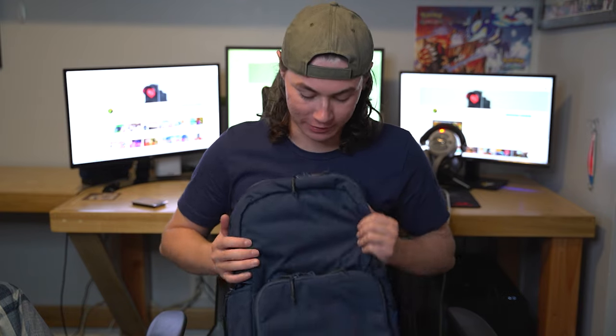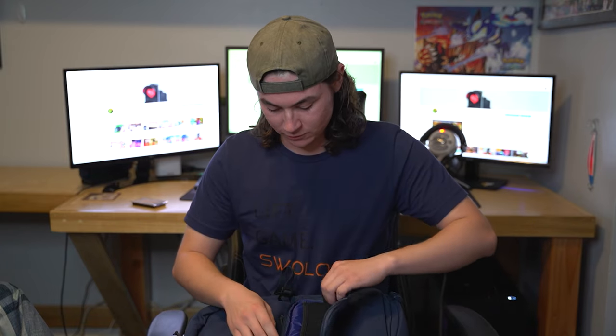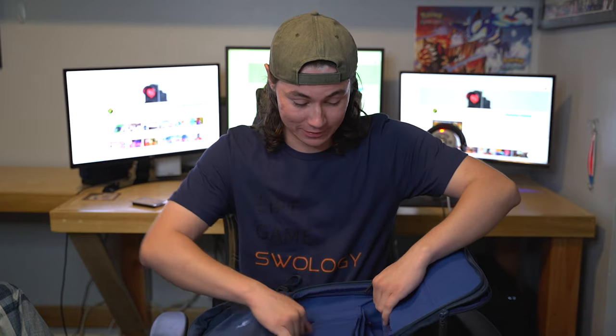I don't think I'm going to be taking my laptop with me that much, so it's kind of cool that it fits when I do need it. When I don't, I just won't bring it. Pretty self-explanatory. I've watched a lot of reviews about this bag before buying it, so I feel like I already know everything about it. I bet you guys are the same way — this is probably like your 50th video about this backpack before you actually buy it. That's just what we do nowadays.